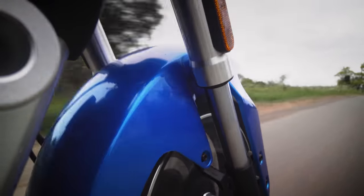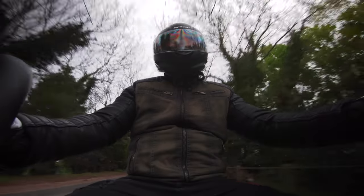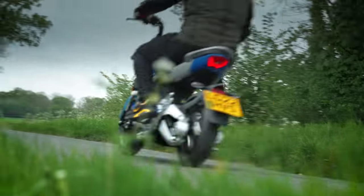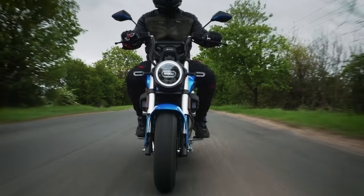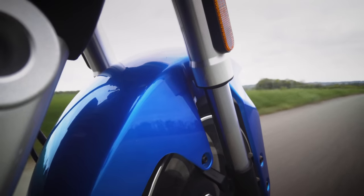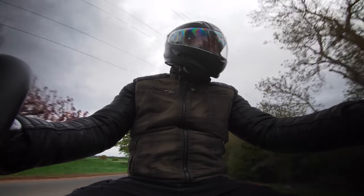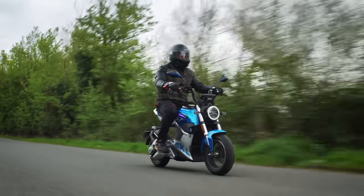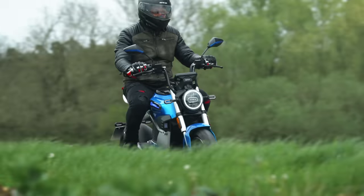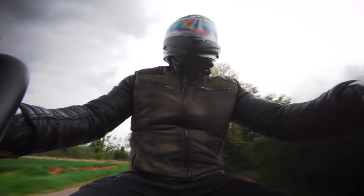The handling is quite nice — it feels really nimble. It's only 109 kilograms, which is pretty similar to a normal petrol scooter, and it's very eager to change direction. It's a lot of fun in the corners and quite easy to avoid obstacles like manhole covers or potholes. Credit to the brakes too — they feel strong. They regenerate so they recharge the batteries when you brake, but the regen isn't powerful enough that you really notice it. When you pull either brake lever it operates the front and rear brakes at the same time, so you don't have to worry about locking up the front or rear individually.